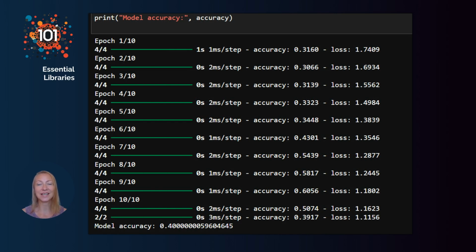The model accuracy you're seeing, 0.4, essentially means that the model is correct 40% of the time when making predictions on the test data. In other words, out of all the test samples, the model correctly predicted the class for 40% of them. While the accuracy is low, it's a good starting point for tweaking the model and improving its performance. In this example, we've walked through building a simple neural network for a classification task, training it, and then evaluating how well it performs. It's a great introduction to how neural networks work and how you can quickly build one using TensorFlow and Keras.